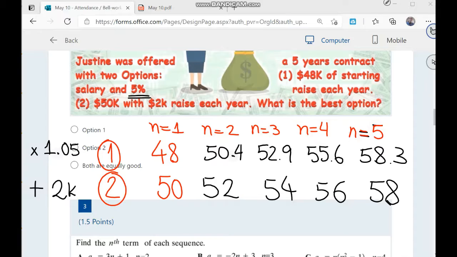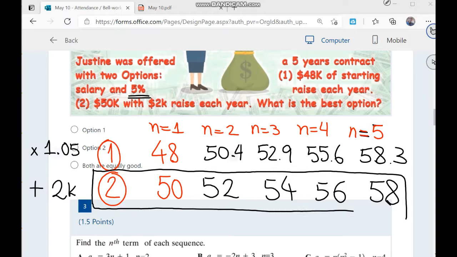To find which option gives you more money over the period of 5 years, you add each one of the years and you're going to find the total. If you do this, you will realize option number 2 is going to be slightly better, a little bit better than option number 1. Will give you like $5,000 more. Okay, so you can add all the salaries over the period of 5 years. You're going to find out that option number 2 is a little bit better. And that means the right answer for the period of 5 years is option number 2.